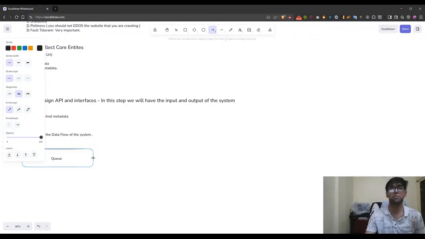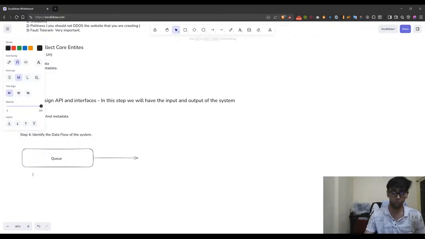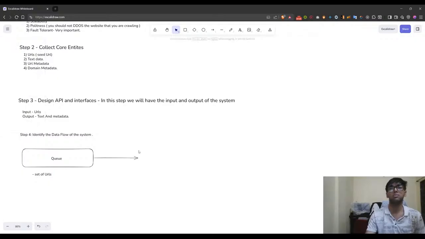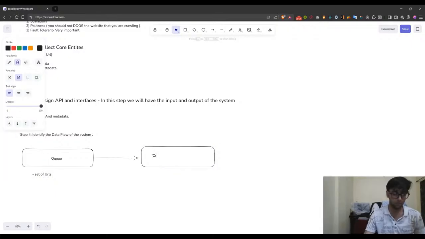This will have the set of URLs. Then we will crawl the URL and get the HTML.